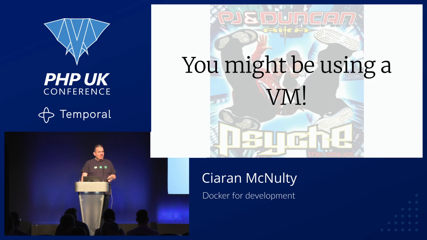So the problem here is I said it wasn't virtualization, but if you're a Mac or Windows user, you're using a virtual machine, but you're just using one virtual machine, and it's semi-hidden from you. So I'm running Docker Desktop for Mac. I never think about the VM, but there is one Linux VM being started, and all the containers are being run inside it, kind of in the background. And Windows Subsystem for Linux, WSL2, has a managed VM that it's using.